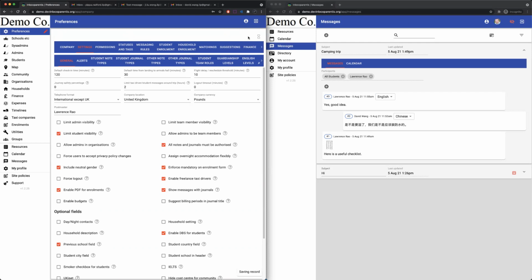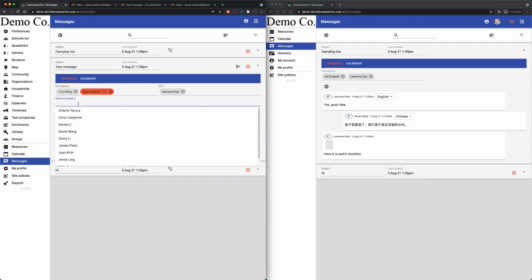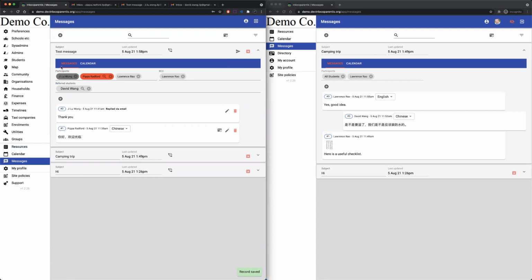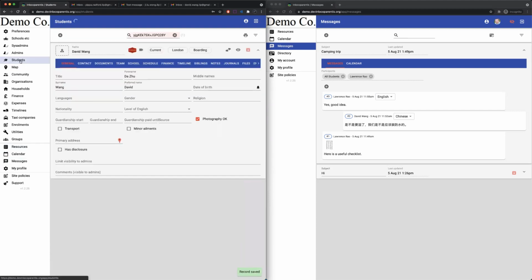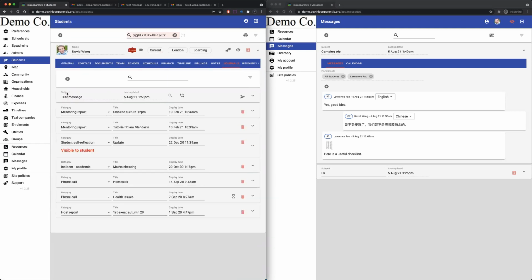So if I save that option, and now go back to messages, an extra field has appeared, referred students, and if I add David in here, it could be one or more students, then if I save that message, and now go back to the student's record and look at David, then in the journal entries, the messages are here as well. So here is the message, and that message is now also added alongside all the standard journal entries. So that's quite a useful thing.